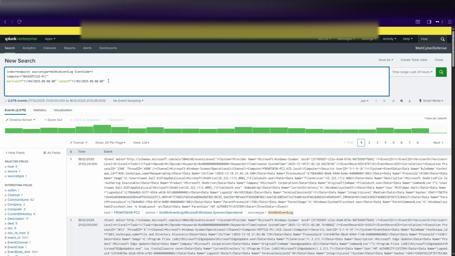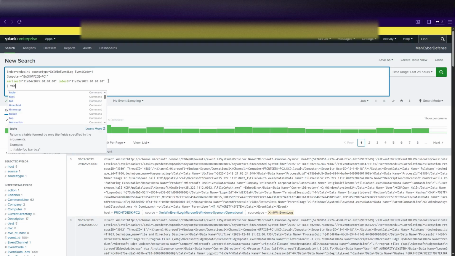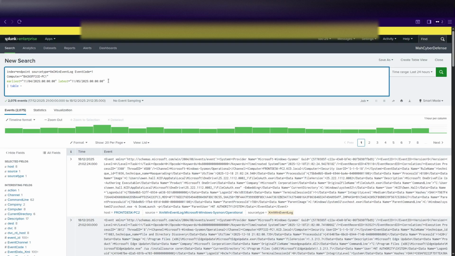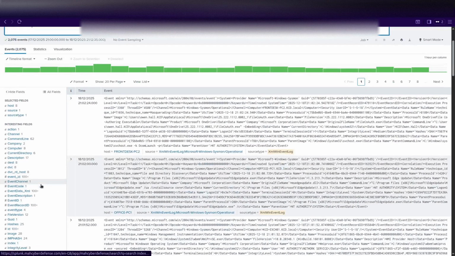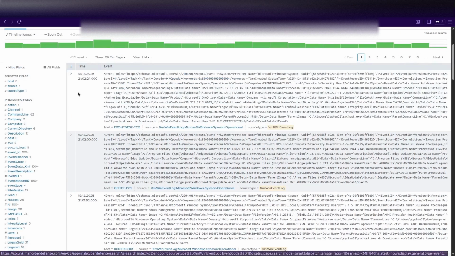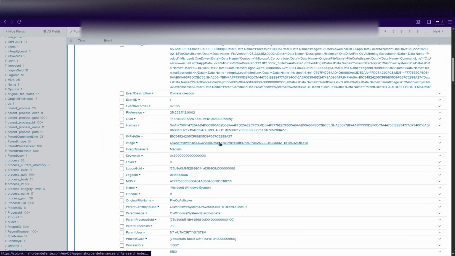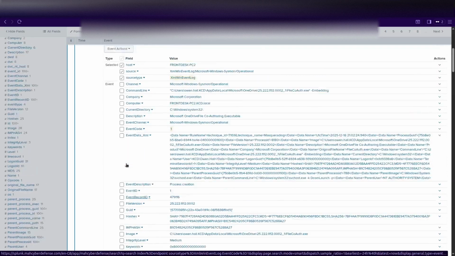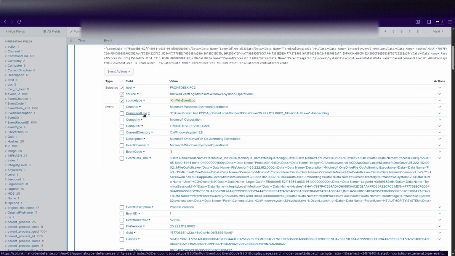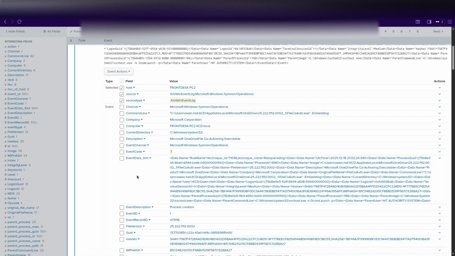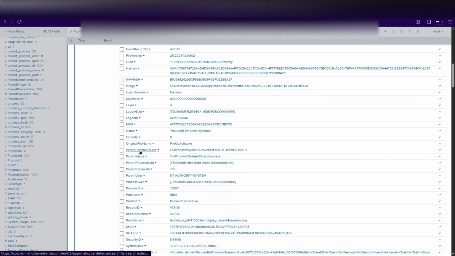So what things can we use in terms of the table so we can see? I always like to use time. We want the image. What else do we want? We definitely want the command line. Where's the command line? There we go. And we want the parent image.